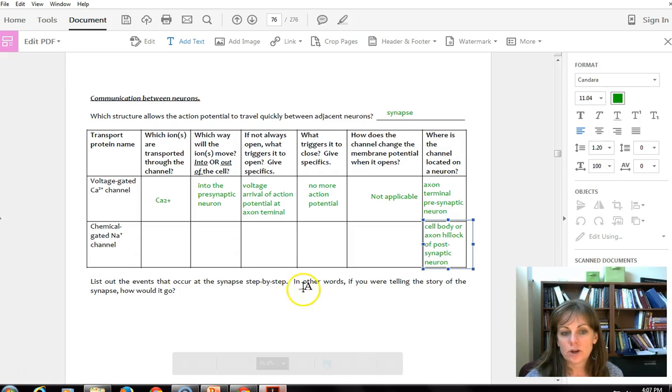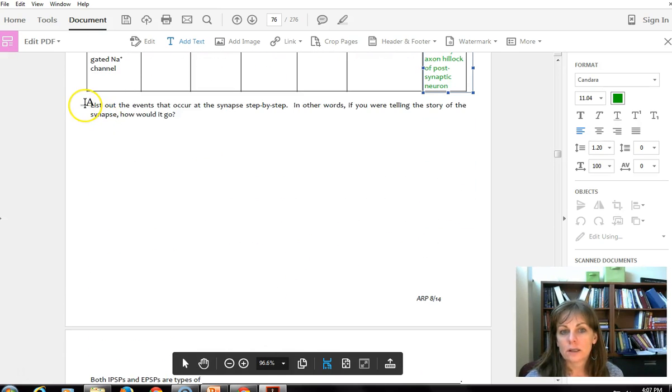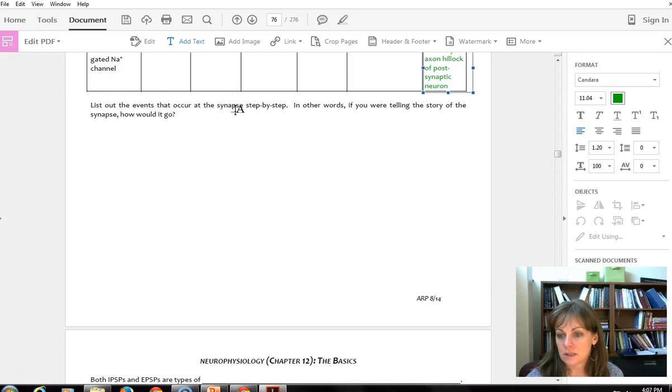But also in your notes packets, I want you to make sure that you can list out the events of the synapse step by step, both saying how action potential is transferred from one cell to another, and also how you can stop transferring it.